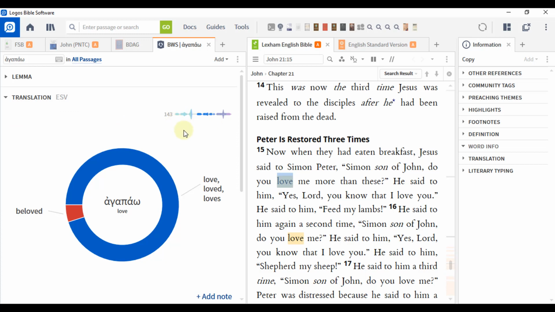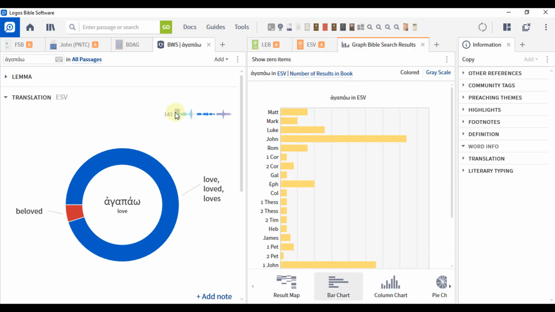What that's going to do is provide us with all of the word occurrences of the Greek verb agapao, to love, in every book in the New Testament. So if I put my mouse over there, it tells me, well, first there's 143 occurrences, which we saw earlier. But notice Matthew has 8 of those. And when I left-click on it, it's going to pull up a graph Bible search results window.